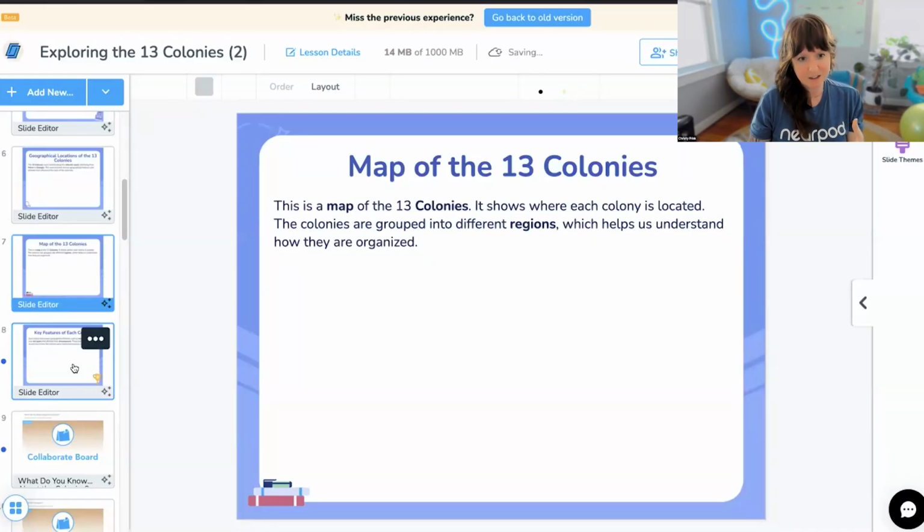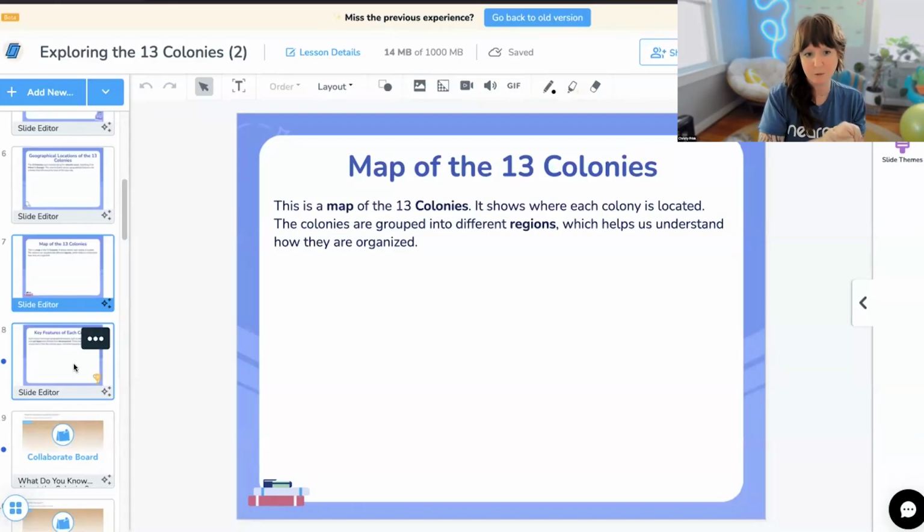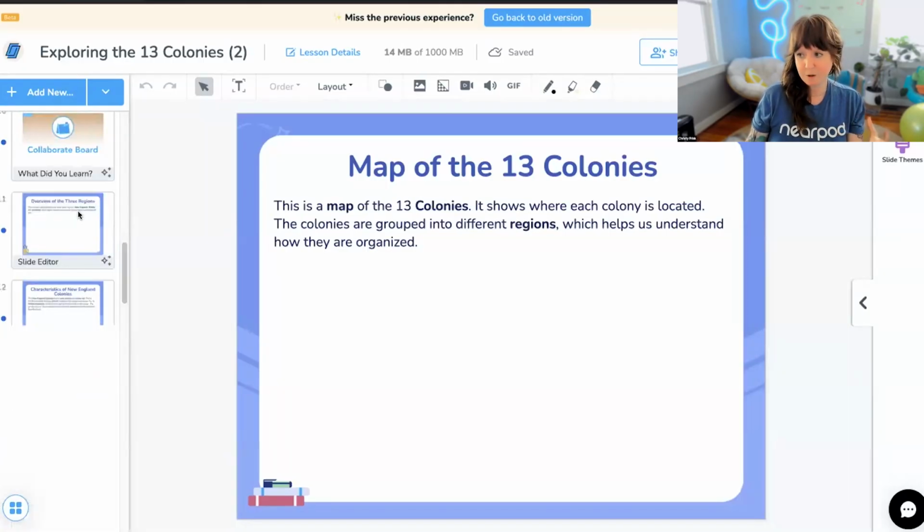I think image generation is something that AI is not amazing at this point. So we are experimenting with ways that we might be able to pull that stuff in. But for right now, we want you to be able to go in, take a look at the slides, and add things that your students will respond to. You know your classroom the best. You can just go in and dress up and edit these slides however you'd like. And at this point, it's really just like any other Nearpod lesson.